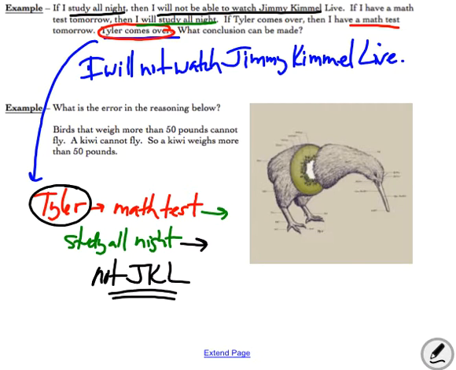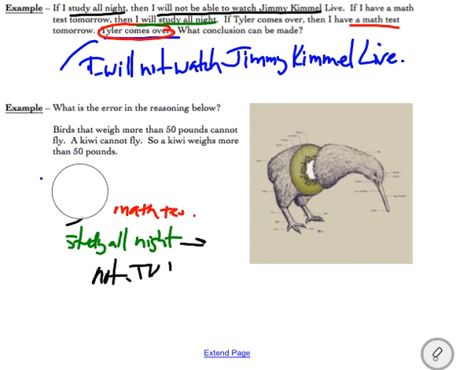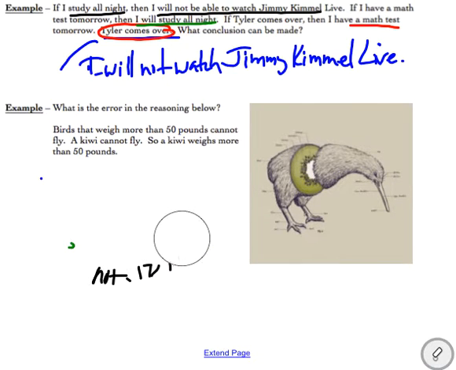Okay, so let's take a look at the last example. Let me make a little bit of space here for this. And again, that previous one was called the law of syllogism. It essentially is just stringing several if-then statements together when there's commonality between the if and the then parts. And so this last one, let's look at the example.